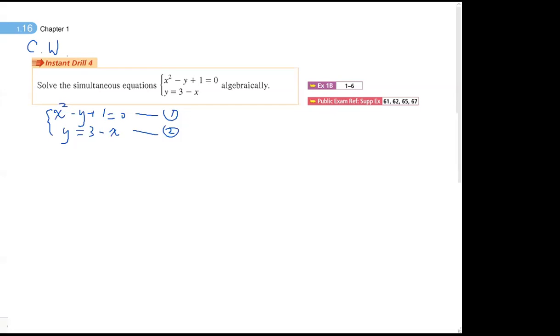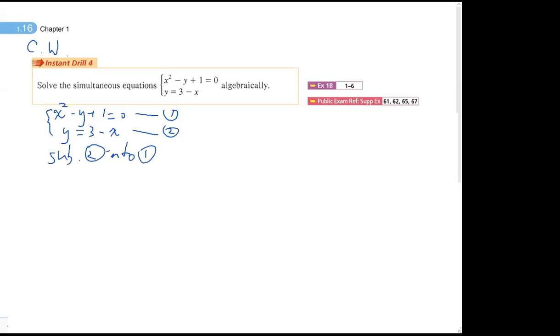Okay, let's check the answers. So just label the equations to be equation 1 and equation 2 first, and then we choose the equation which do not have square term to start with. Okay, so that is equation 2, right? And then we check whether there is a subject in equation 2. And now y is the subject, so we do not need to change the subject. Okay, we do not need any steps to do the changing subject. We just substitute equation 2 into equation 1 directly.